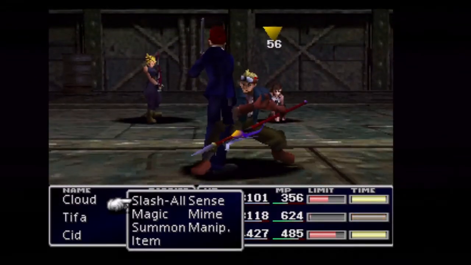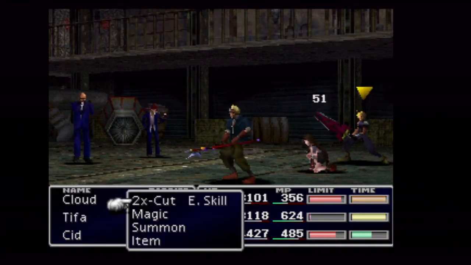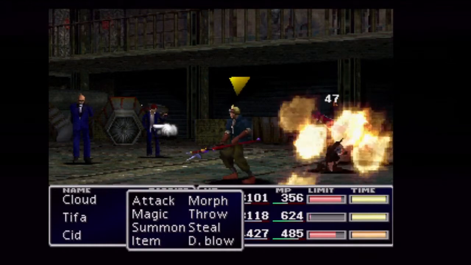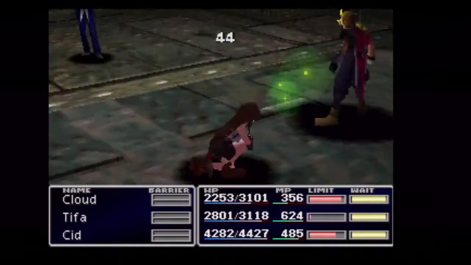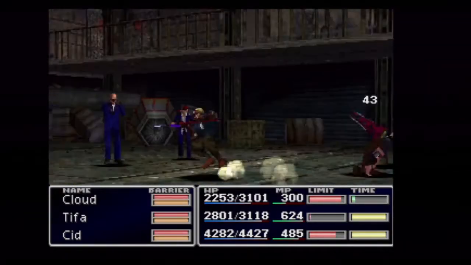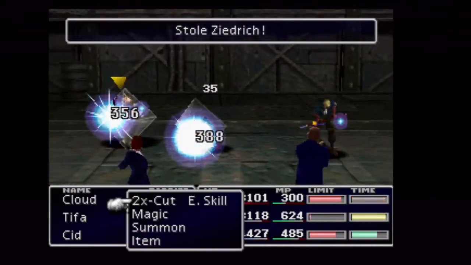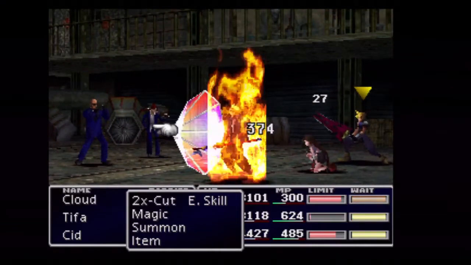From Reno, you get the Tooth Ring, which was translated poorly. It was supposed to be the Tough Ring, but nevertheless, very, very strong. And you'll also want to steal from Rude as well, and you will get the Zeio. Now, after you've done that, you can start wailing on them with whatever you feel like.